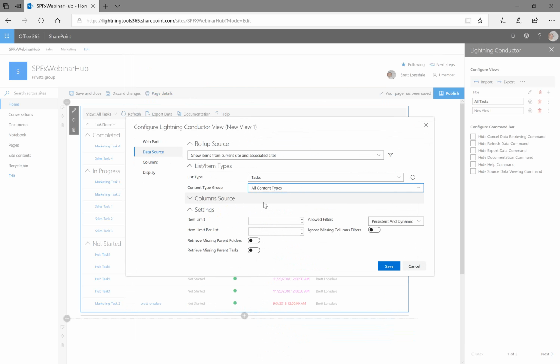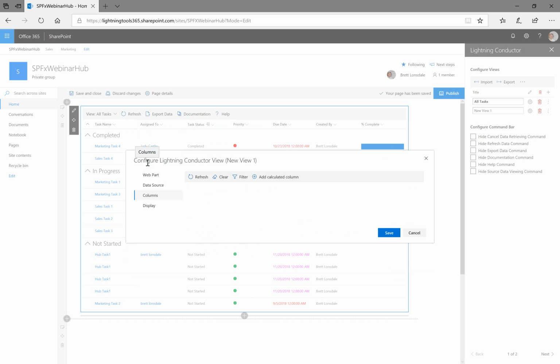There are item limits, so I can specify an item limit if I want to. We can also set a limit per list, so if we just wanted to bring the top 5 items per list, we can do things such as that. And then we've also got grouping by folders or grouping by tasks. If you've got tasks that are associated to other tasks, then we can keep them together inside one group.